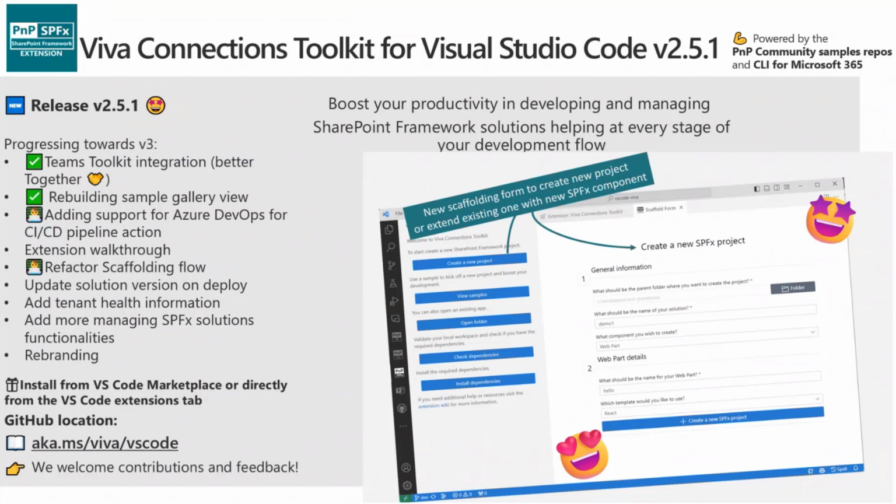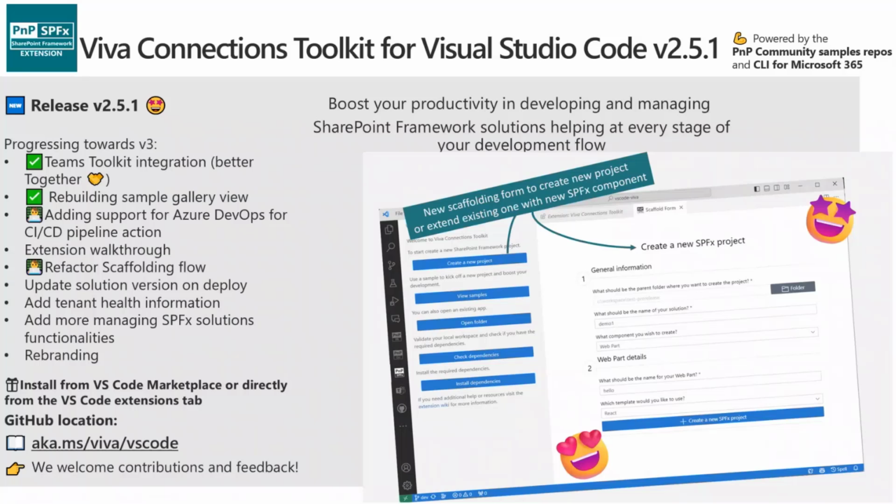And this is the first step to improve this scaffolding process, because in the next pre-release or release, we want to extend the SPFx scaffolding projects with additional steps that will give you, for example, a quick action that you can install PnP.js with a single click, like selecting a checkbox, and it will scaffold the new project and install PnP.js, and so on and so forth.